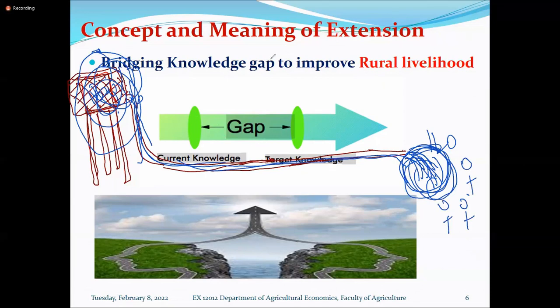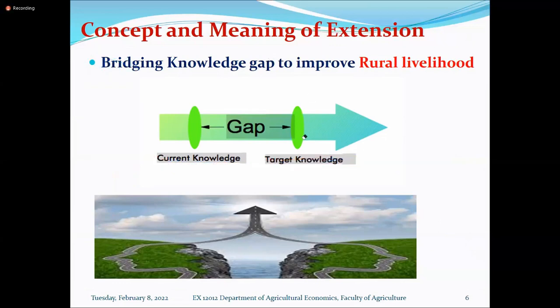The same principle we can apply to the extension, right? So you can see that it is a gap. It is a gap. That is the knowledge gap, right? So current knowledge and the target knowledge here, you have a set of people here. And here you have laboratories, scientists, technology, technical hands, machineries, knowledge, and so many things. But on this side, as far as agriculture extension is concerned, we have farmland, farmers, right? And farmland, farms, right? Farmers, farms, right?